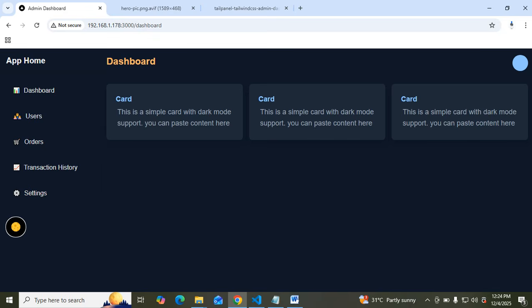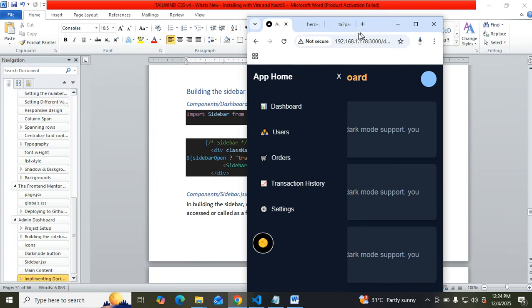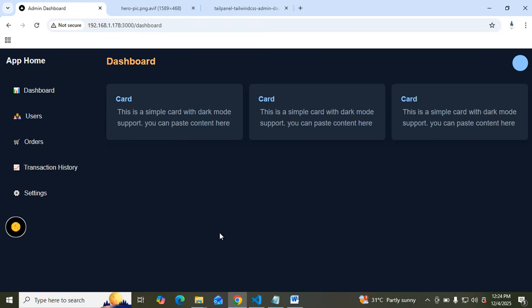The knowledge you're going to get from here is going to help you build other complex projects, and not just dashboards as well. So having understood how to build this dashboard from scratch, the next thing you should do is to start working on Next.js if you have not started before. But if you've started Next.js before, continue your Next.js project and learn how to create this.